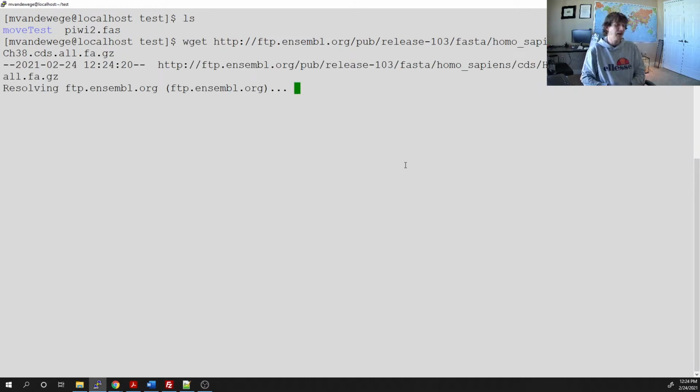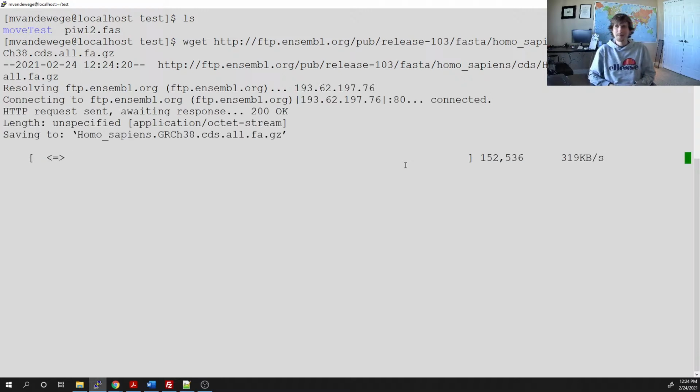It's going to connect to that server, the Ensembl server. And I think Ensembl's been running a little slower than it usually does, right? So it's running at a pace of about 500 kilobytes a second, which really isn't all that fast. And honestly, it's normally much faster. It's usually in the megabytes per second.